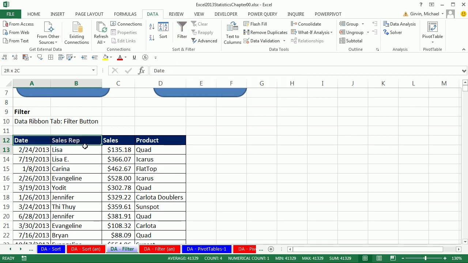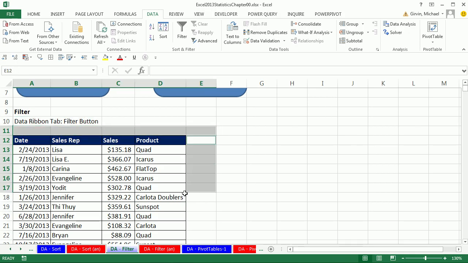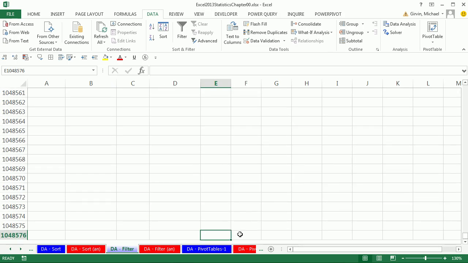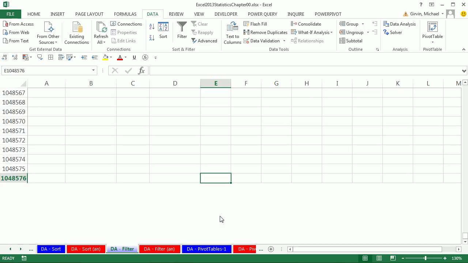Wait a second. This is a data analysis feature. Got to check. Do we have field names in the first row? Yes, we do. Do we have empty cells all the way around? Well, I don't know. I better go look. Watch this. I'm going to do a trick. I'm going to Control down arrow. Wow, down to the millionth row. Because we got to the bottom, that means there wasn't anything there in that column.